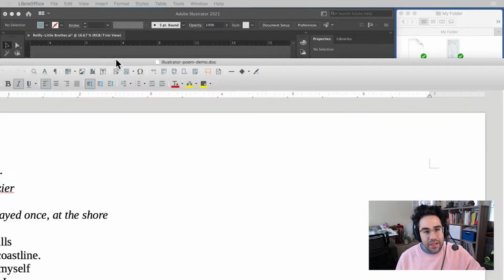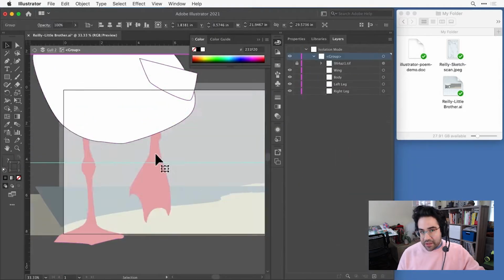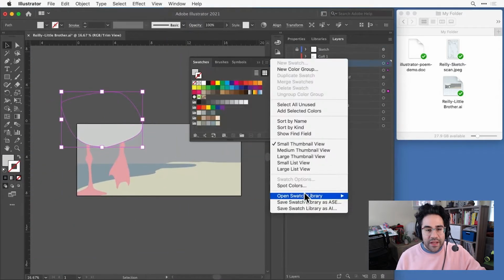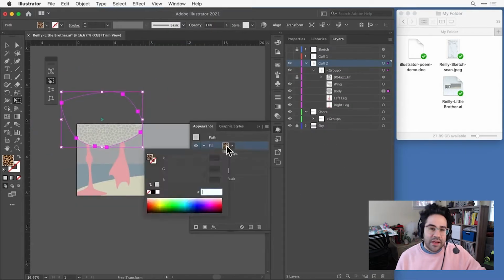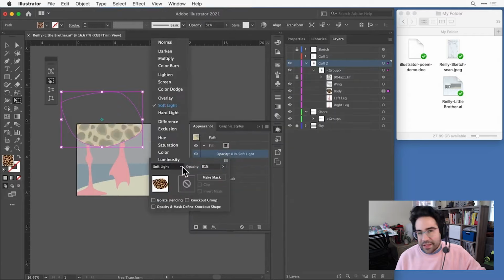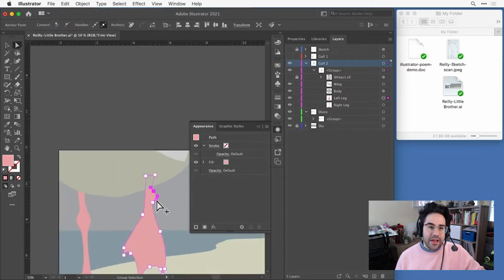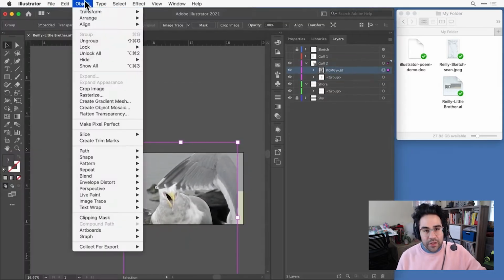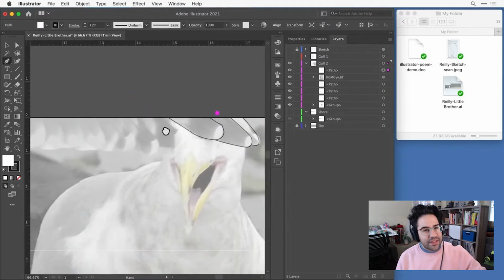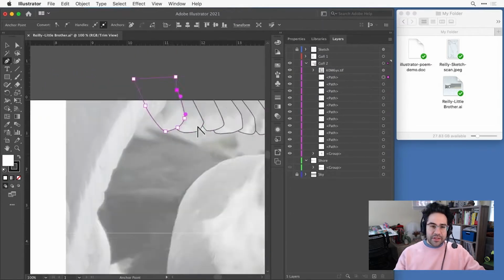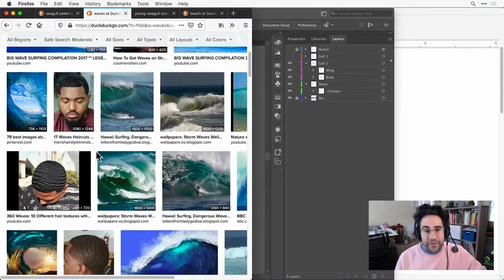As I'm working here, I'm making sure to go back and reference the poem for parts that inspired me in terms of how I wanted to make the visuals in my composition. So here I'm experimenting with some different pattern fills on the seagull body. I ended up not using these because I didn't like how they looked. But again, you can see how flexible it is to play with this stuff and see what looks good. So in a lot of ways, this process ends up being a little bit more like sculpting versus drawing, where we can put things down and take them back, and it's much more fluid and forgiving.